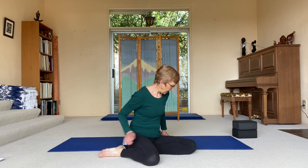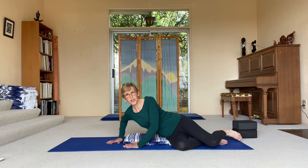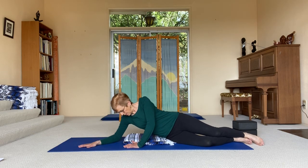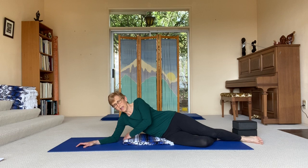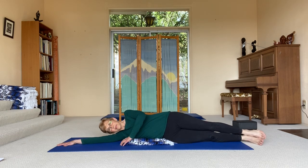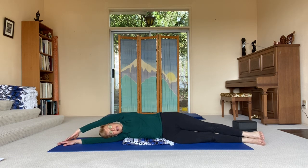Raise the head, and we'll come to a lying position. But we're going to use the blanket, or you might have a pillow, or anything that you can use to bring the side of the body over. If you don't have anything, just stretch out, and you'll still get a nice side stretch. So if you have a prop, I'm bringing it between the waist or hips and the underarm. Stretch the legs out, stacked on each other, hips stacked, knees, ankles stacked. And then bring this upper arm up over, let the head rest down on the top arm.